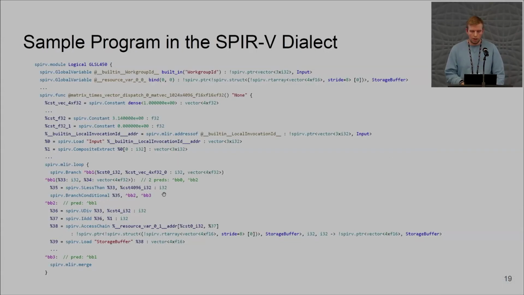Here I have the same program expanded to the SPIR-V dialect, compiled all the way down. At this point, it's too long to fit on a screen, but you can see that all of the indexing has already been decided. Instead of having a matmul, we have a loop that does some memory accesses and so on. We also decided whether to use shared memory or not. And as a side comment, you'll notice that this representation of SPIR-V is pretty readable. When I work on SPIR-V these days, instead of printing it with SPIR-V tools, I'll load it into MLIR and read it this way because it's just easier to read.